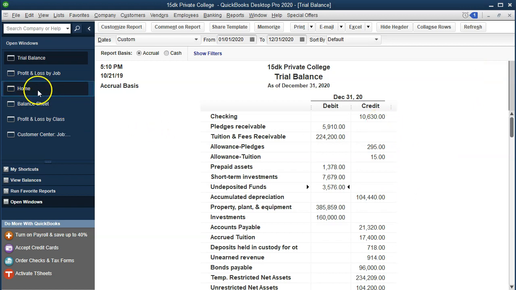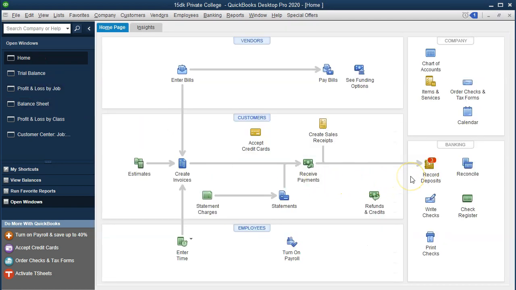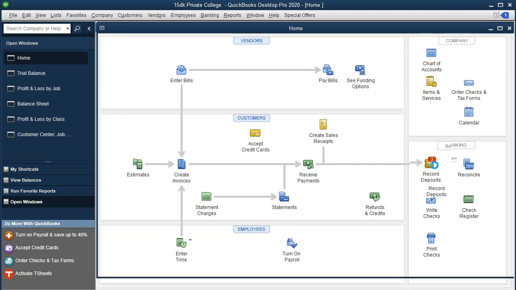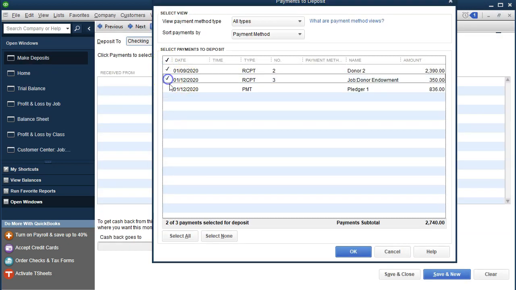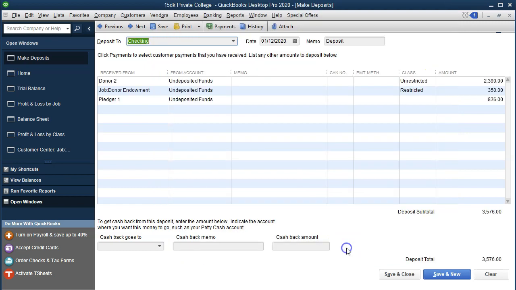To do that, we're going to go to the home tab. We're going to group these together, and remember, we want to group them together as we think they'll be shown on the bank statement, so that we can make the comparison of our books to the bank statement as easy as possible. I'm going to group them together with these three deposits at one time. Selecting this item, we're then going to select those three deposits and group them together and say OK. We're in the checking account. There's the three deposits, and it totals up to 3576. That's what we expect to see on the bank statement, as opposed to these three amounts as separate items. And so we want to put them in our books in the same format.